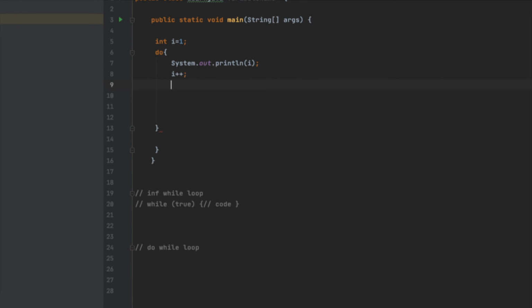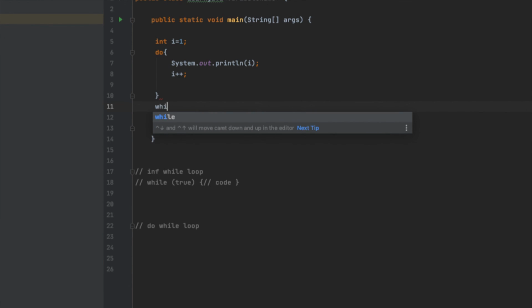Then after the brackets, I have my while here. The condition is coming at the end, right? It's not like a while loop or for loop. The condition is coming at the end. It's less than or equal to 10.